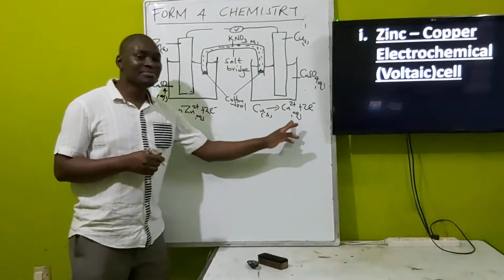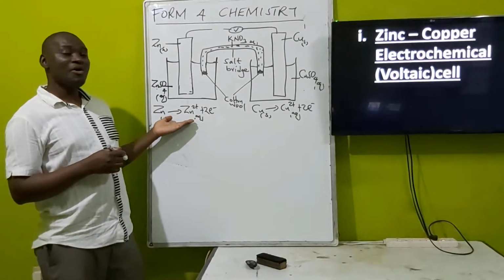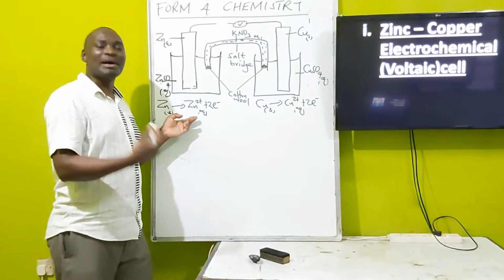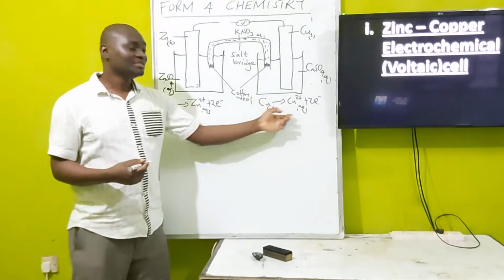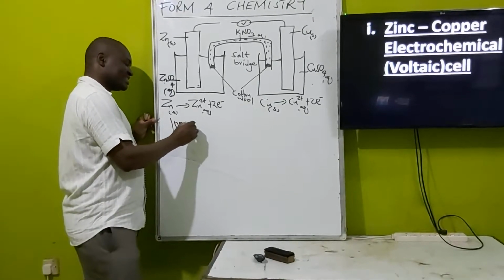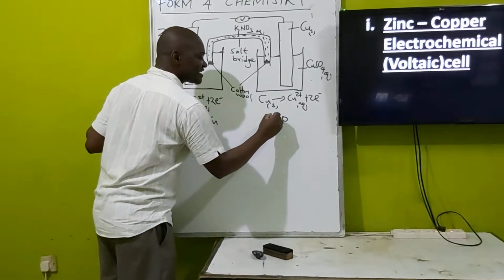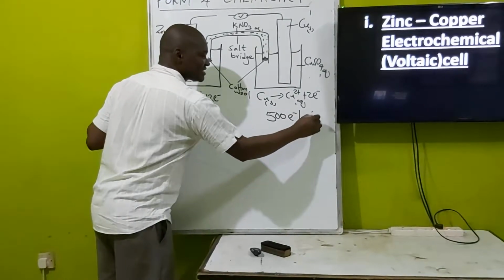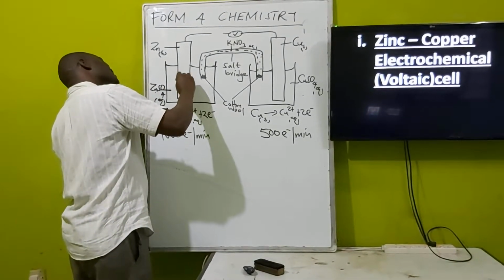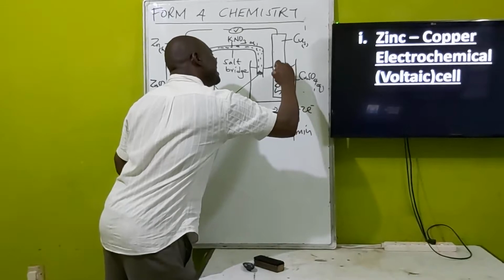But do they have the same reactivities, these rods? No, they do not. The more reactive metal will release more electrons per minute than the less reactive copper. Let's use figures. Say zinc is losing 1,000 electrons per minute, and copper can only lose 500 electrons per minute. After 1 minute, we'll have 1,000 electrons here and 500 electrons there.